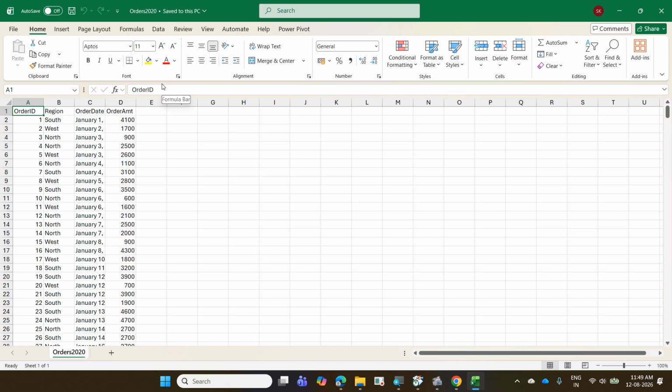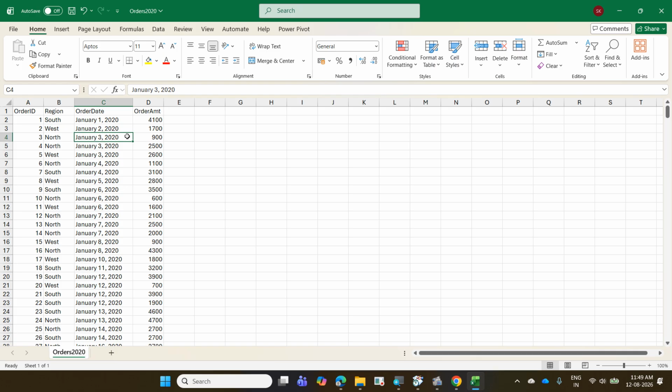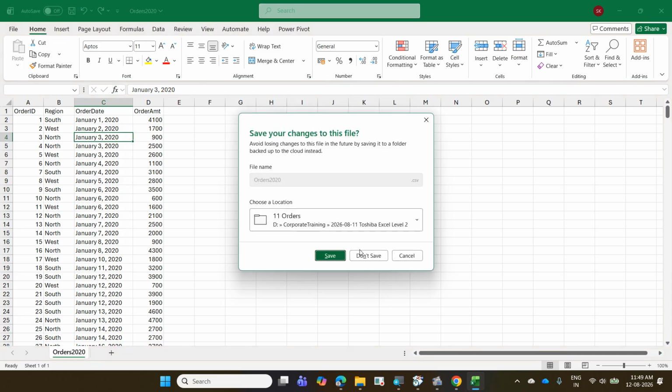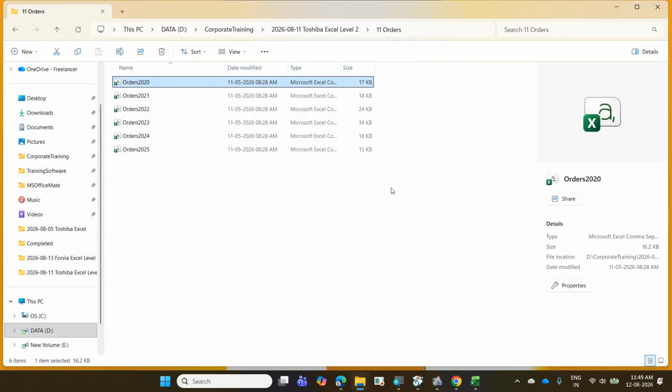Reason is CSV doesn't occupy more space, and CSV can be opened in any format. It's not required to have a software for it. Excel software is required, but CSV can open in any software. Suppose I want to open this in a notepad, WordPad, PDF, web browser. I'll right click this 2021 and I can see open with, I can open with the notepad. I can open with the web browser. I can open with the PDF files also, notepad. Still that file will open. That's the advantage of this CSV. That's why when you download the data from SAP, ERP or some other source, it always will be in a CSV format. Comma separated value.